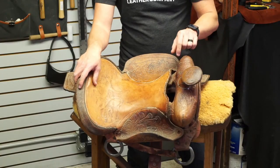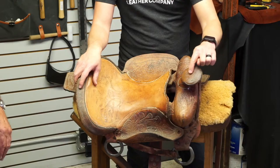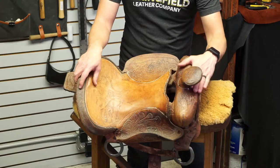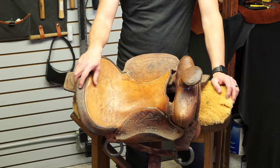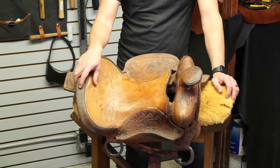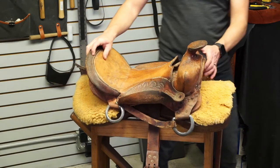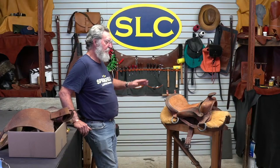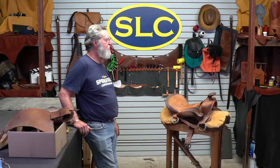Yeah, and I don't think that you can get that on... You may be able to see some paint spots on there. How would we get that off? We're going to put mineral spirits on there. You want to put mineral spirits on your leather? I wouldn't, because that'll dry it out even more. So I would just use glycerin saddle soap and scrub it. You don't want to scrub it so hard that you take the grain finish off of the leather. Yes. It might just be part of the saddle. Oh, the paint that's kind of there? Yeah. Some of it will come off for sure.